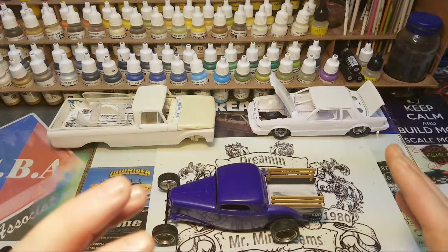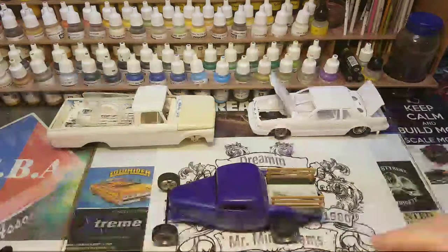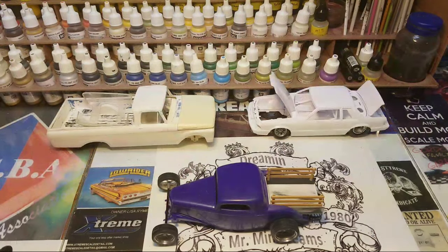What was I going to say? I didn't do a drawing of this build. I'm just gonna throw this together real quick, I guess. But that's something that Blair would do. He wouldn't just build a straight out of the box kit. He always put his own touches to it. He liked to draw it.